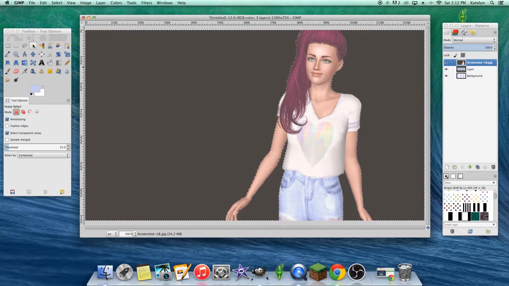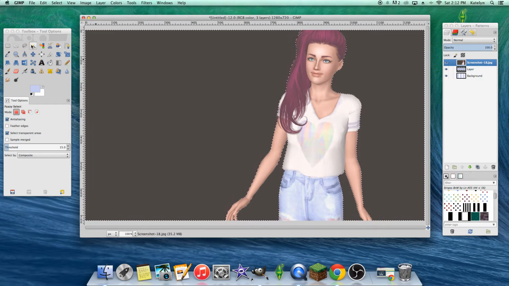So what I do is I go to the fuzzy select tool and I select the black background I used. If you want a video on how I take my screenshots, I can do that, just comment down below. When I do my screenshots, if they're wearing a white shirt, I use a black background, and vice versa. If they're wearing a black shirt, a white background. Just whatever's easiest when I'm cutting it out.